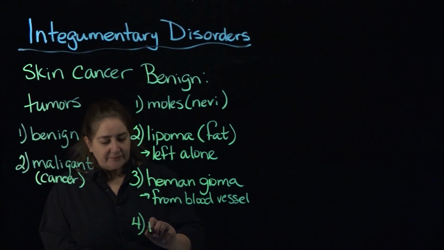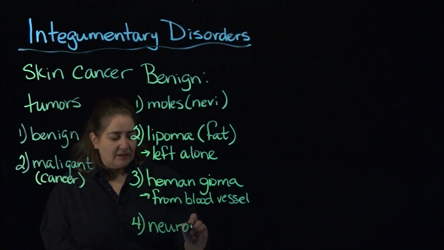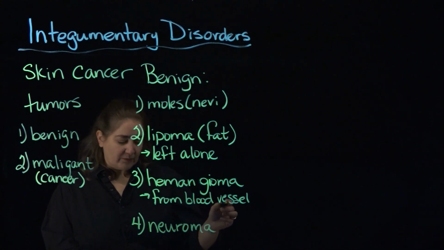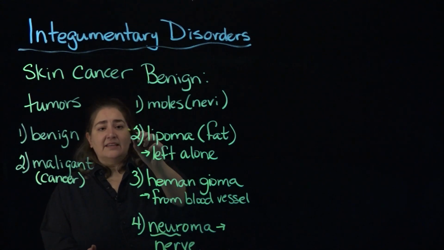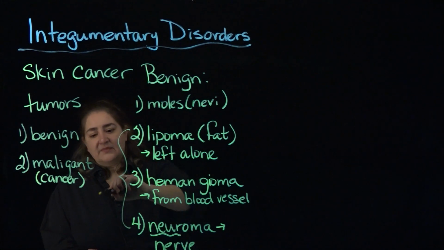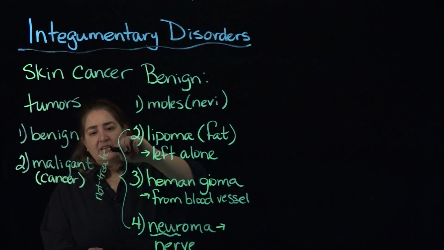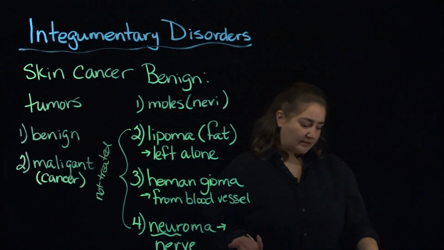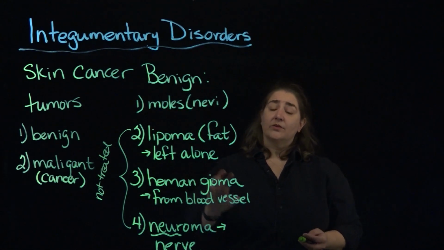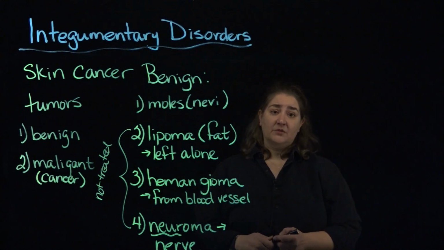Next one that we've got is a neuroma, and I apologize, apparently all my markers are squeaky right now. And again, when you go with neuro, this is going to be a benign tumor that arises from nerve tissue. And the key on these, typically, is that it's not treated unless you've got a secondary lesion that is associated with one of these types of tumors.